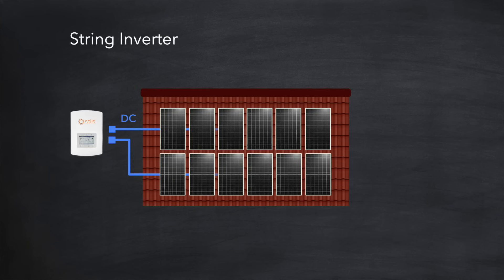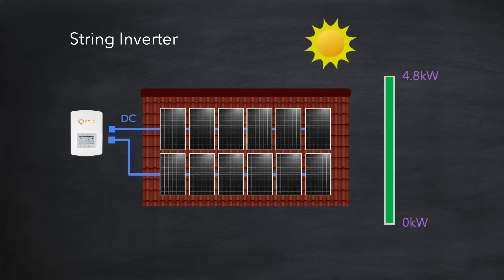We've discussed the benefits of optimizers — let's look now at some of the downsides. A good place to start is with failure scenarios of each of the three approaches: a string inverter, microinverters, and a string inverter with power optimizers. Consider a string inverter connected to 12 300-watt panels — at peak production, this array will be producing 4.8 kilowatts. But if the string inverter fails, you'll lose all of that production. It's essentially a single point of failure. Today's string inverters tend to only last maybe 10 to 15 years. They're easy to replace, but you might experience a few weeks of lost production before you can organize for an engineer to swap out the failed unit. And in the summer months, that lost production — including paid export — could cost you quite a bit.